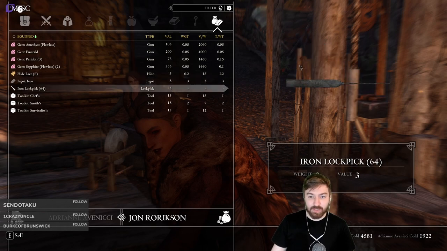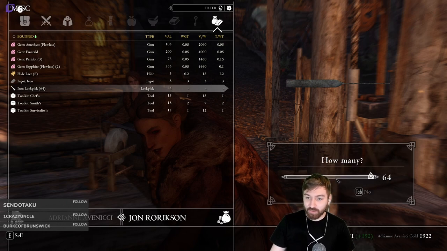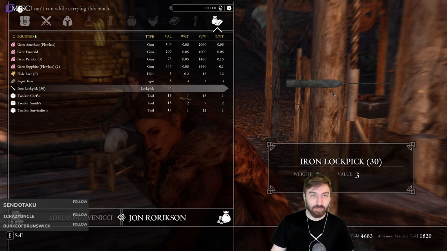Hey, yeah, we have all of these lockpicks now, which is great that we have so many. I think I'm going to sell like 30 of these. All right, we'll sell 34. It's 100 gold, but we only really need 30 of them at any given time, so.